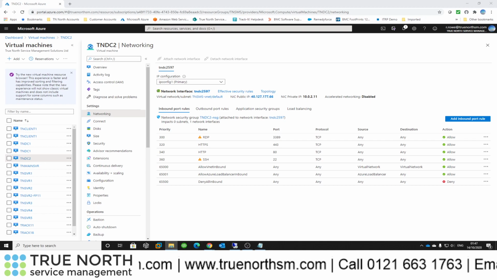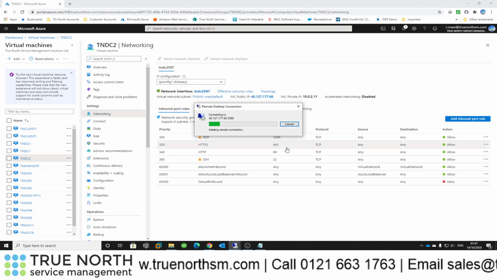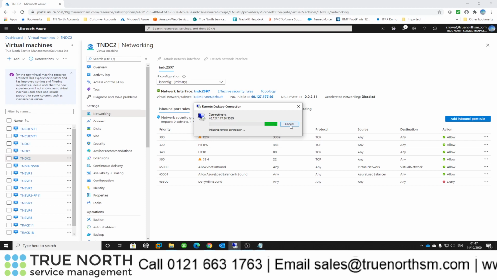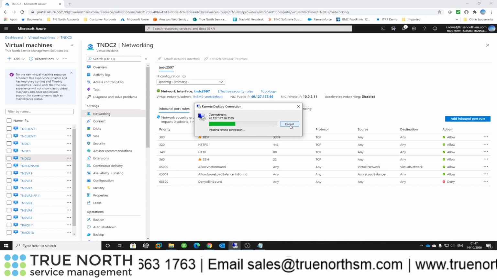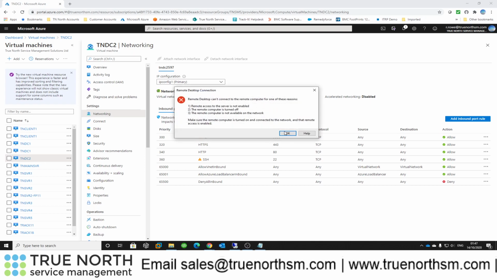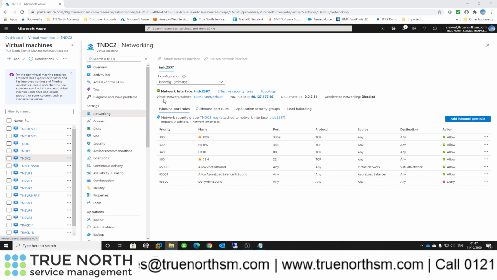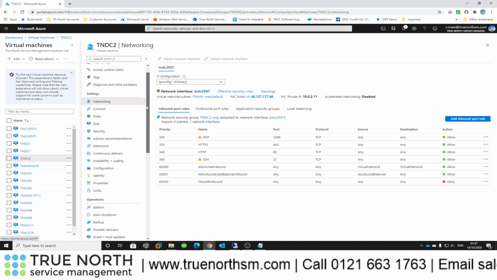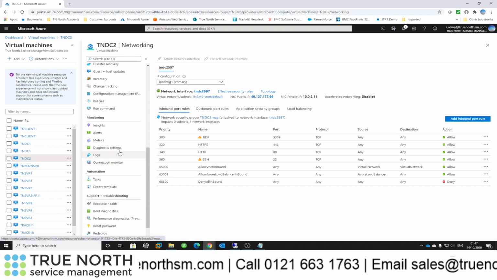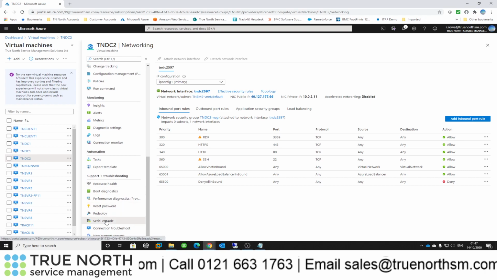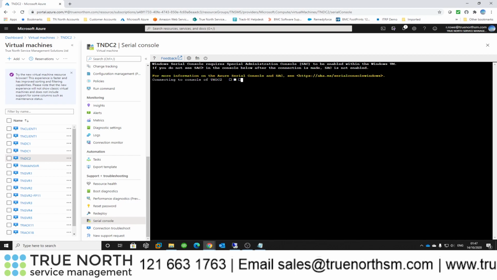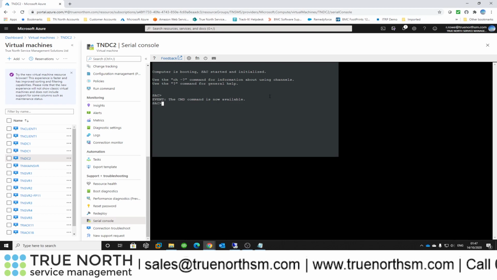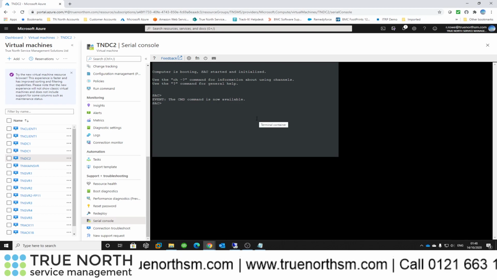And I will again try and launch the connection to that machine. And as you can see, it's going to struggle because we've changed some settings on the actual operating system of that virtual machine. So in order to rectify this, there is a way you can do that. So in the Azure platform, if you go to your virtual machines and locate that machine, you will have here some various things that you can go into, and the one you want to go into is serial console. And by going into here, this will give you some access. There are other ways to do it as well, but for today's tutorial I'm just going to simply go into the serial console.